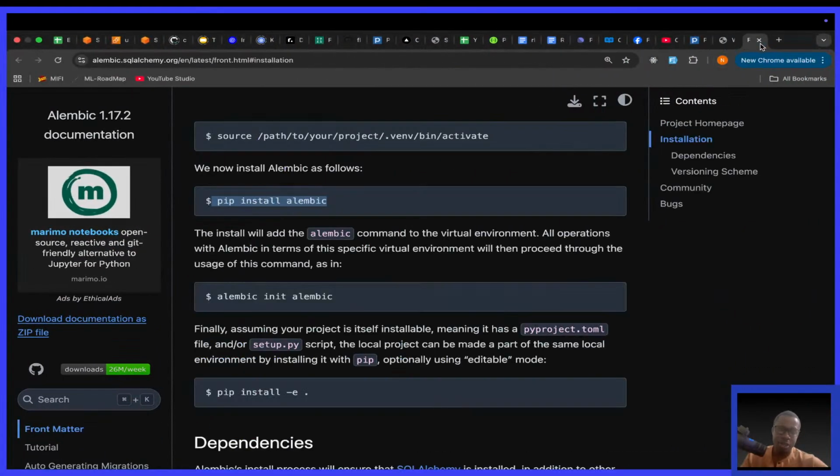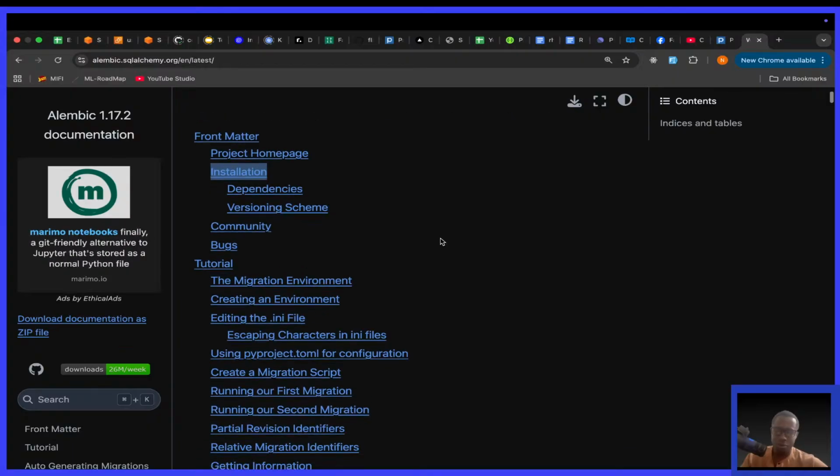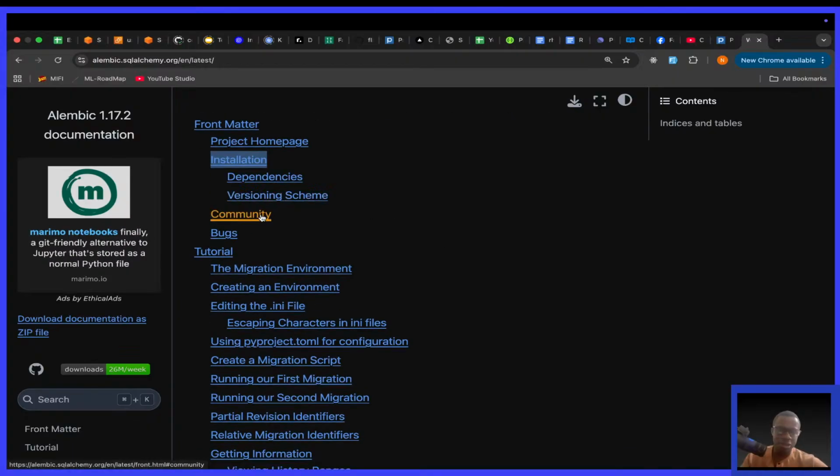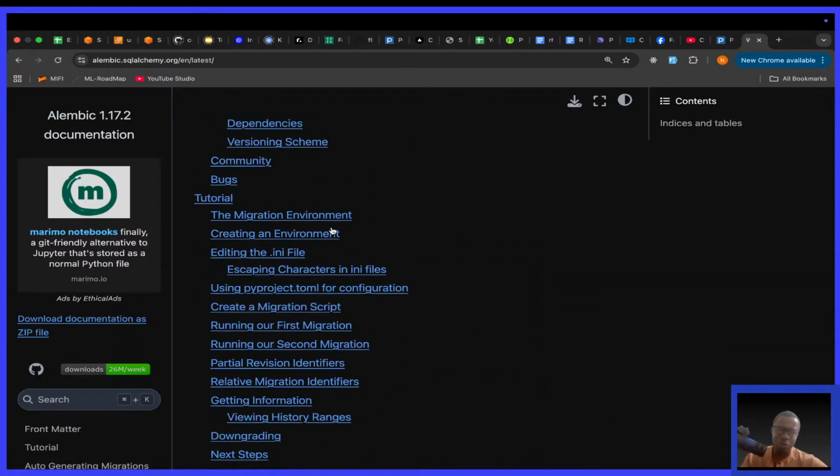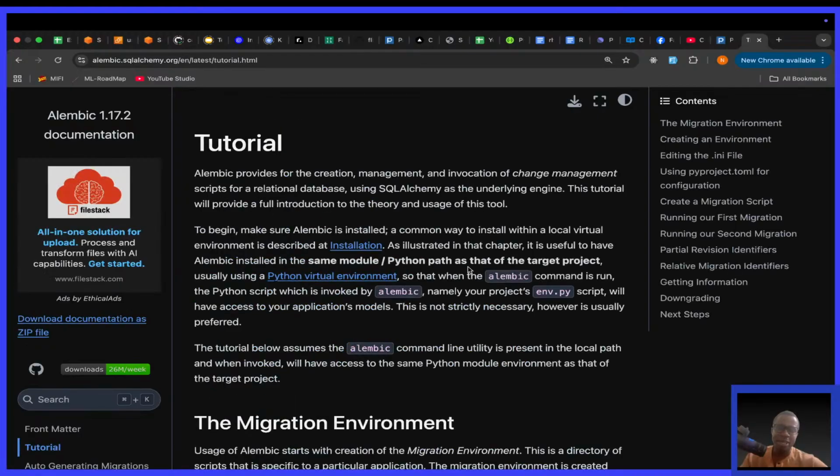Then next up, I want to go to, of course, the dependencies, the version scheme. You can look at the community, the current bugs. And there's so many things. Like I said, we cannot look at all, but the goal is to have a basic understanding of what it is. Then later, as we learn, we can always reference the tutorial, or we can always use AI, but at least we shall be doing things that we understand. Not like how I've been gambling with migrations.